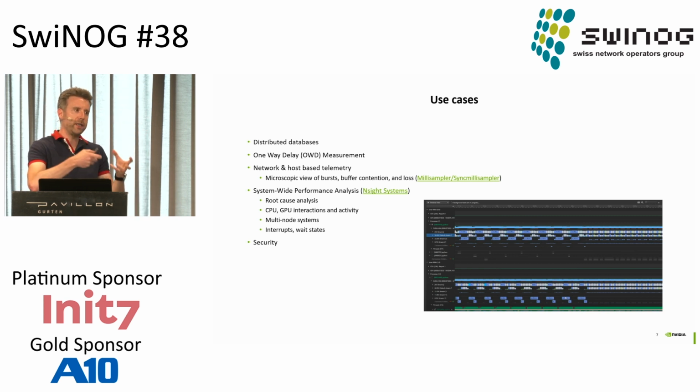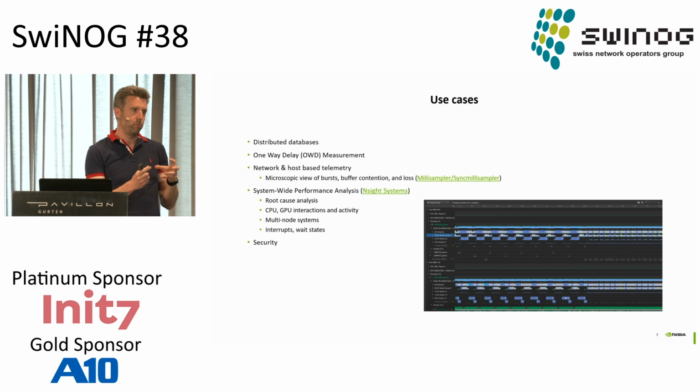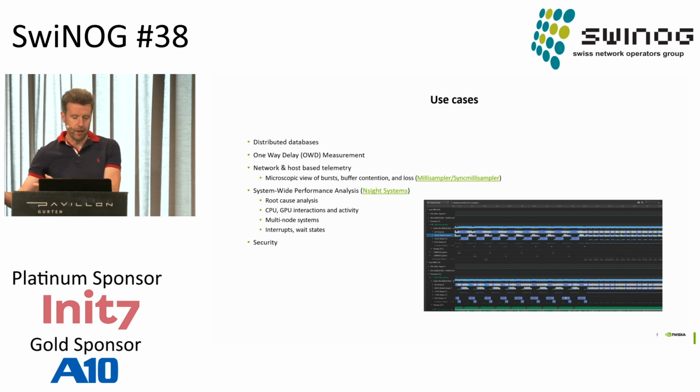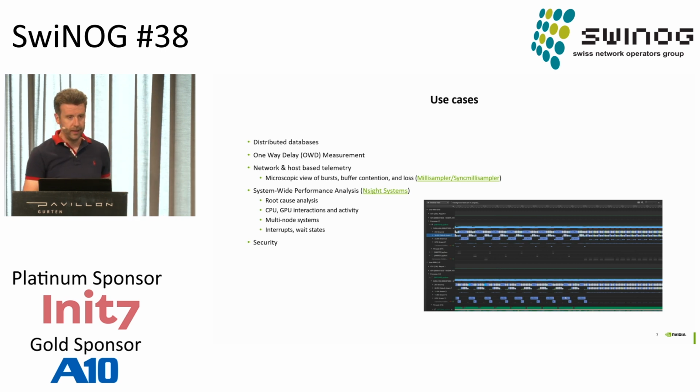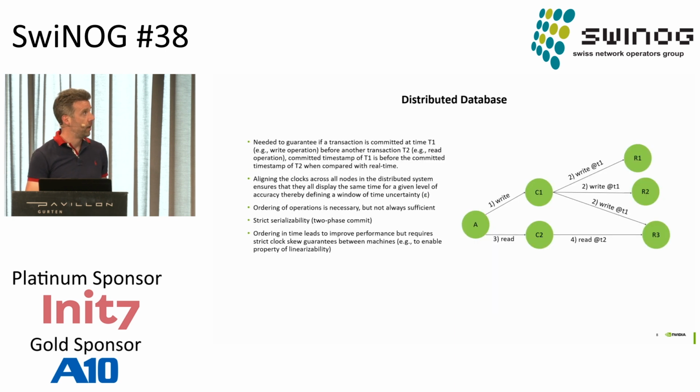So the whole idea here is saying there is technology out there that allows you to improve timing performance, which actually exists, and we'll talk about where it sits in terms of the industry afterwards. But I'm going to focus, for the purpose of time, specifically on one use case, which is the distributed database, because it's actually a hot topic in many environments.